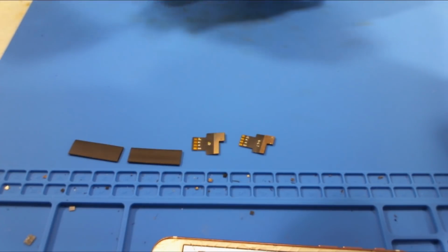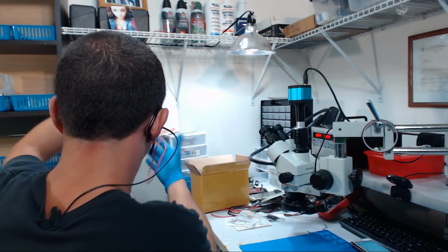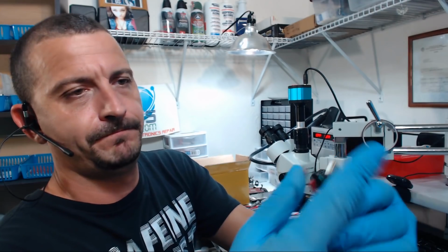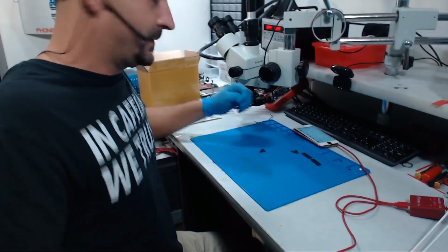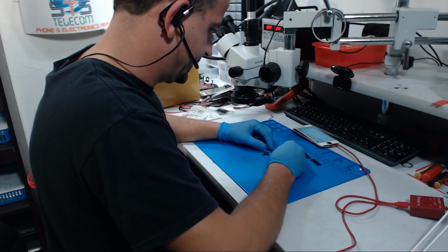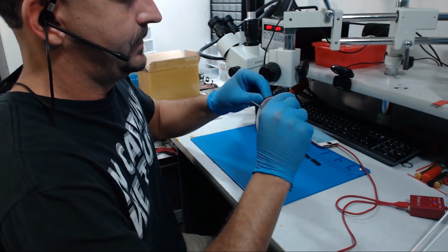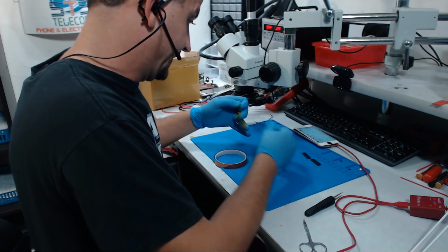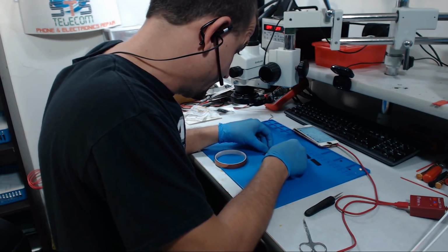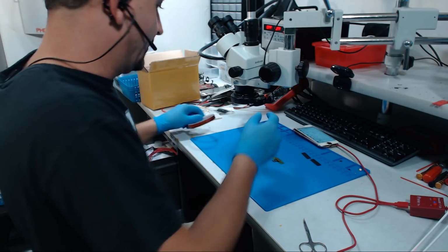Okay, let's put the rest of these back in here. I'm now going to grab an empty one. This one's empty. So if you do buy these, assuming this was not a manufacturing mistake, it will be necessary to solder these wires on. So what I'm going to do now is take some Kapton tape and tape these down to the table. This stuff has been sitting here for days, and I've been really anxious to open it because I wanted new power supply stuff that would be able to run these phones without rebooting. Okay, so we've got those taped down to the table.